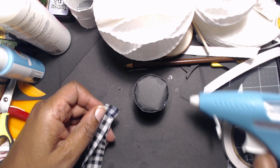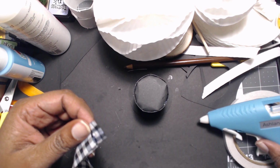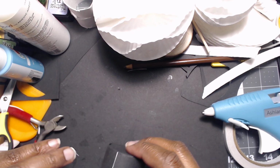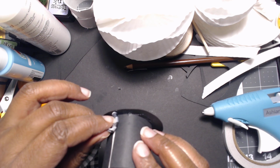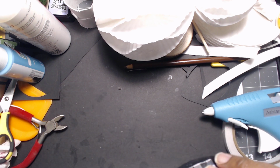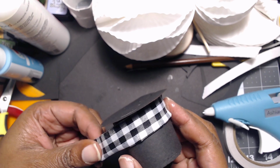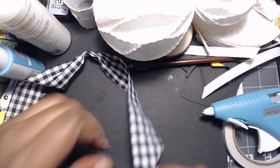And now I am going to take some glue, put it right there, and I am going to start on the back seam of our hat. And I am going to apply it to that seam. And then I'm just going to take this and go around.